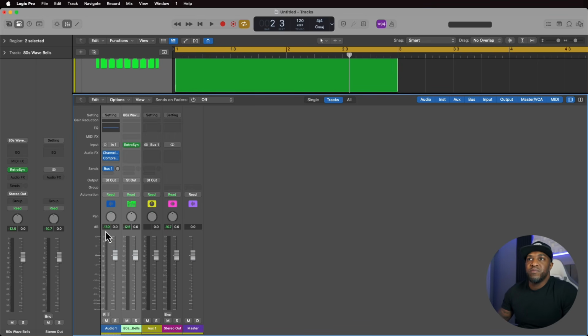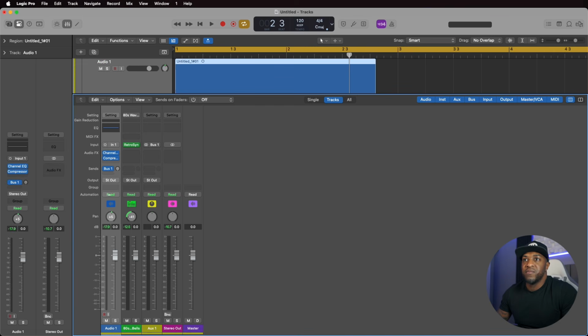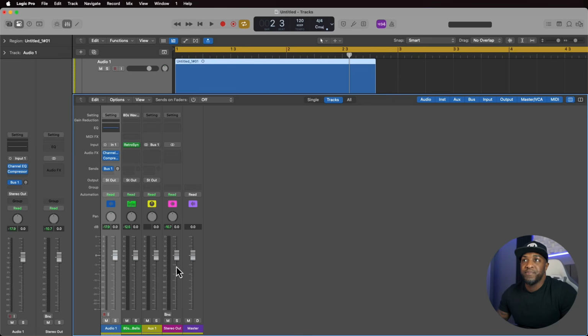And like I said earlier, with the channel strip, you can pan your sounds left and right. You can turn it up and down with the volume fader. And here's your stereo output. So the output is going to your stereo output, which is your main fader here. Leave that one alone and leave your master fader alone. If you want your music to sound at a good level, don't start messing around with this one here. So just think of Logic's mixer like a big mixing desk that you see in the studio. It's where your sounds get processed and get sent out to your output.